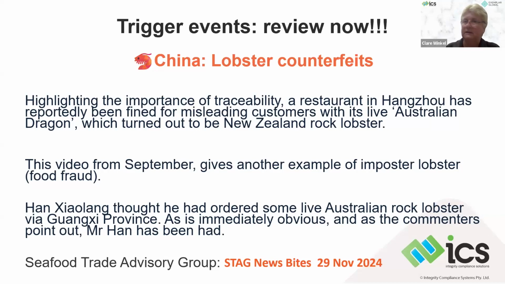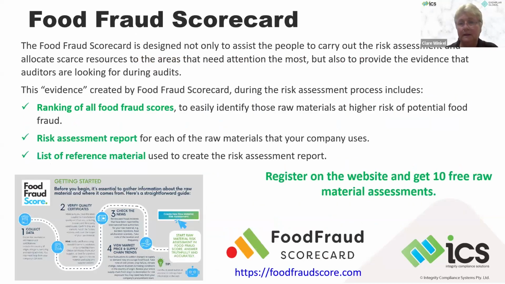So that's why I say it's not all about adulteration and substitution. It could be about faked labeling, faked packaging. And that's, as I said, the food fraud scorecard is brilliant. You can just go in and make the changes when you found a new incident or you got a new supplier, get a new risk assessment report. Keep it in your ranking. You can save it as a PDF, wherever you want to save it, and it's always there in the food fraud scorecard ready to go.